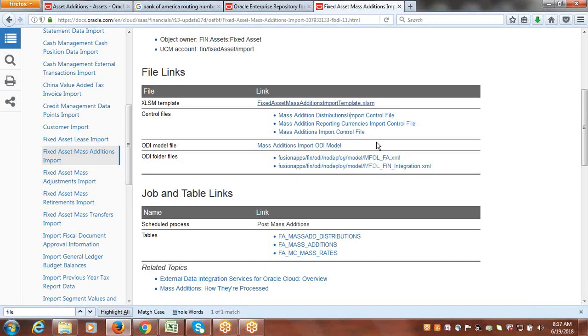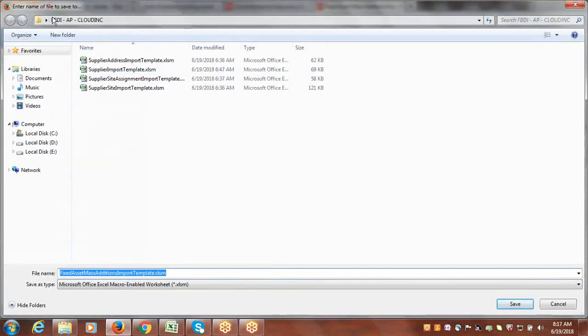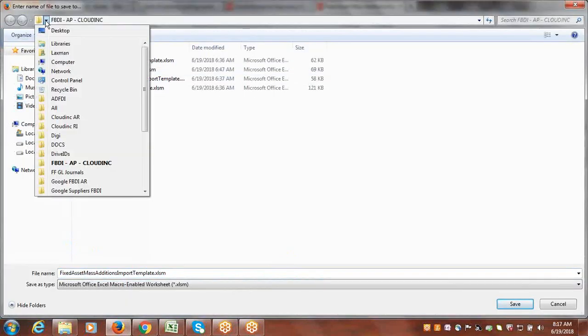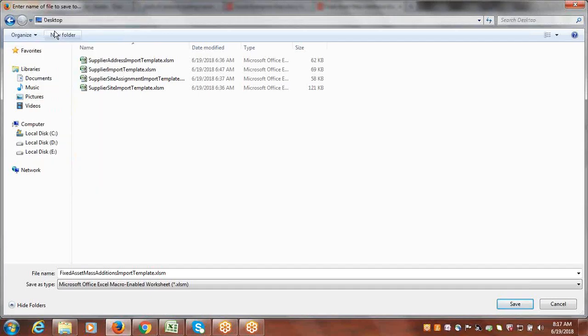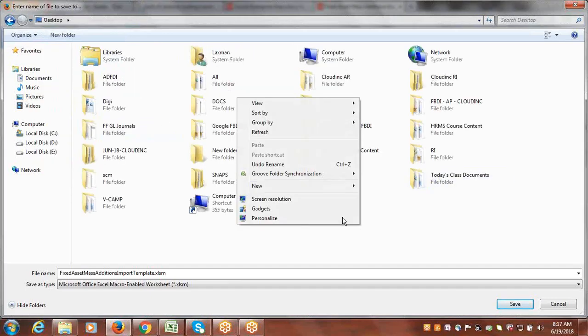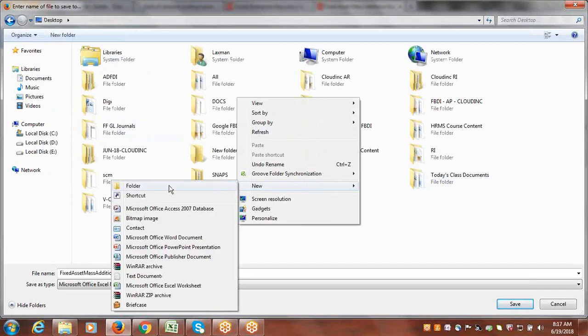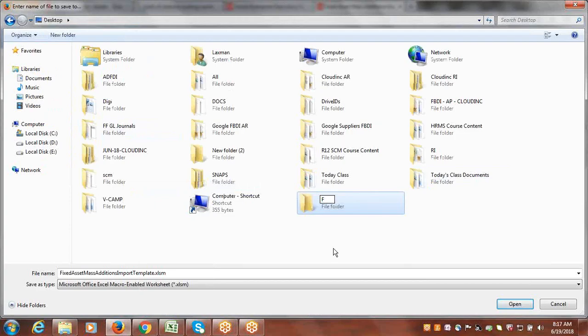Say save link as. Create a folder, FBDI, Google FA.